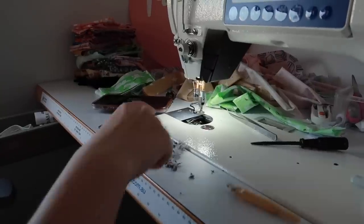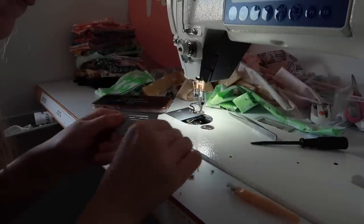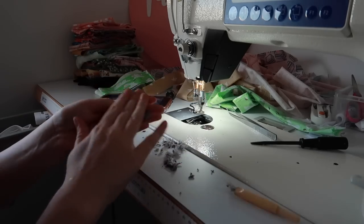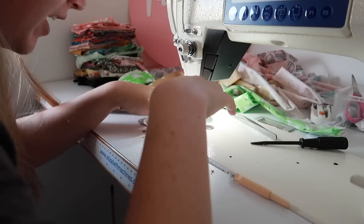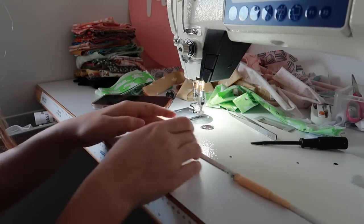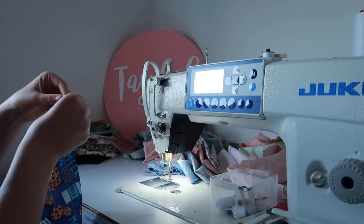So I didn't realize that you could remove this. Well, I knew you could, but I just never have. And it turns out, even if you do clean underneath the machine, a lot of stuff gets stuck under here. So yeah, I just cleaned out all of that, and it was real thick. So maybe this will help my machine a bit. Whoops.